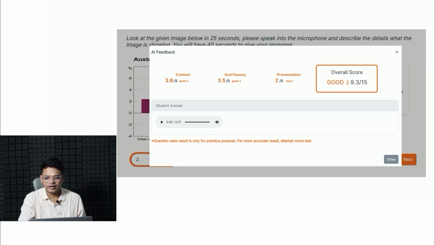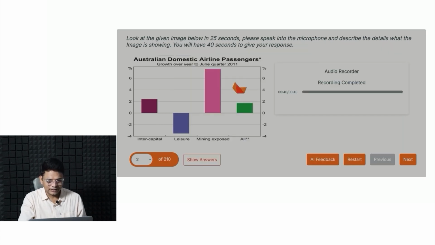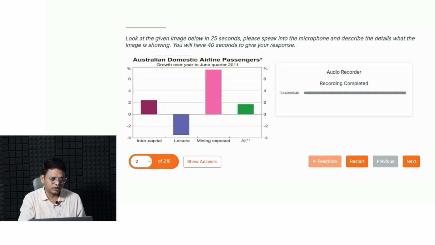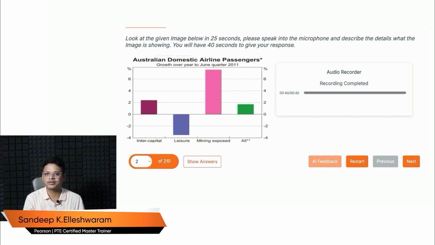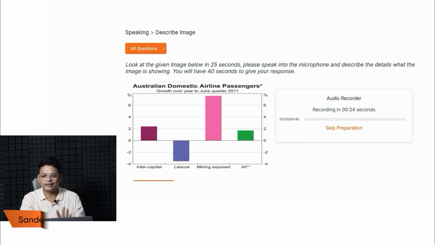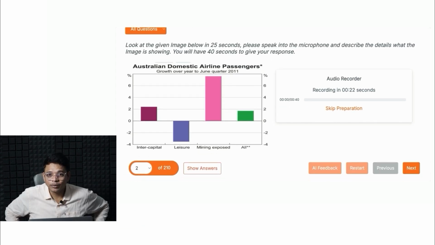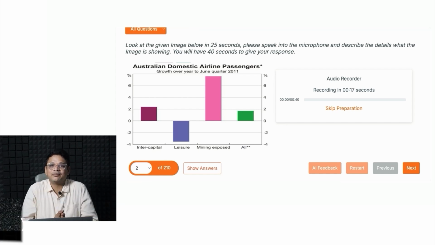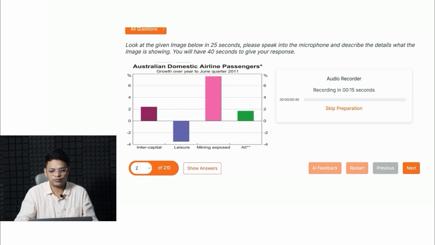Right? All right. And now let's do one thing. We will experiment with one more thing. In the content, if there is any deficiency, if you use very limited information from the image, do you get the score? Let's see. Less keywords, only the title and fewer keywords, can you get the score? Is it possible to achieve a score in describe image by using a lesser number of keywords? Let's see now.